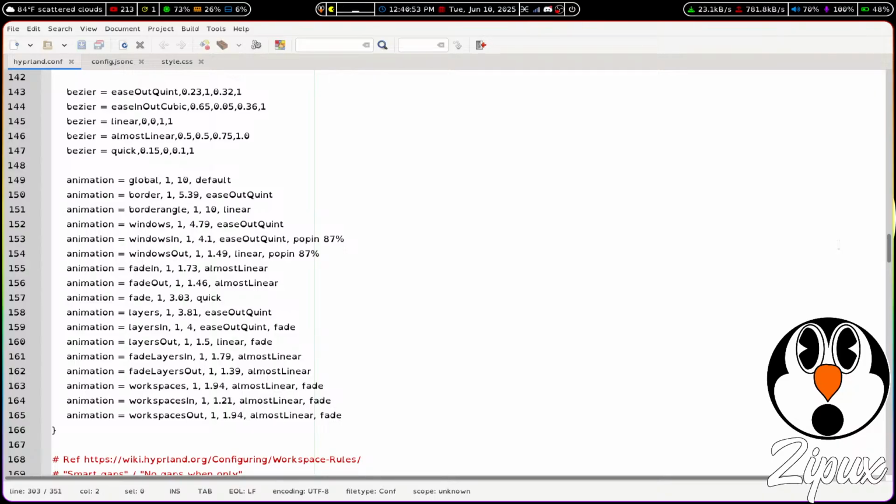So, yeah, border angle is great if you've got more than one color in your border. Yes, definitely use it. Absolutely. If you only have one color, it's not going to matter because you won't be able to see it that well, if at all. But if you've got more than one color, it moves your colors around the screen. I thought it was a nice little touch.